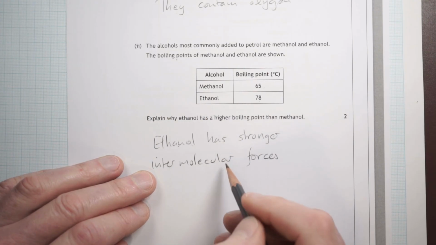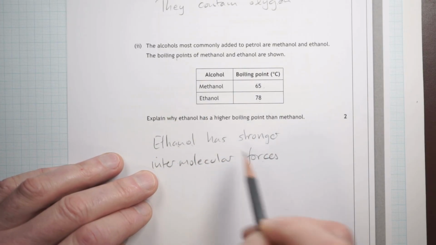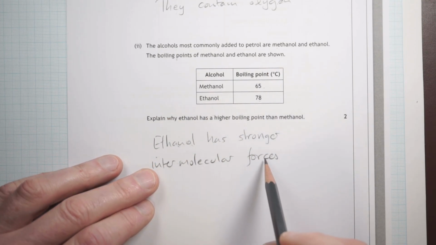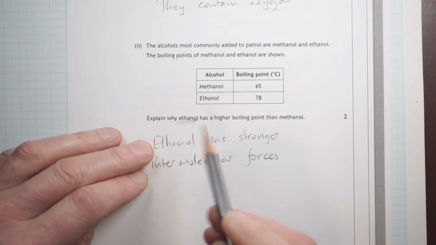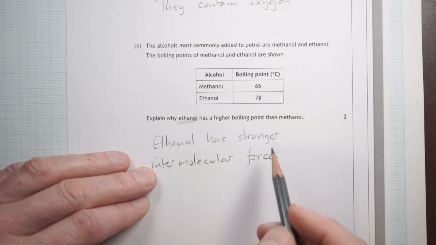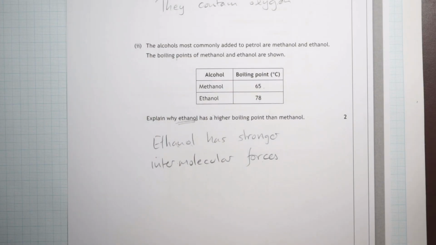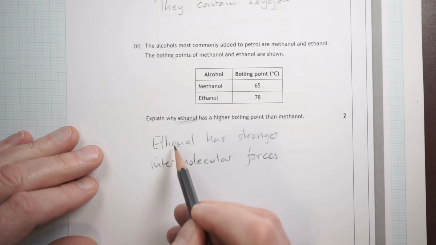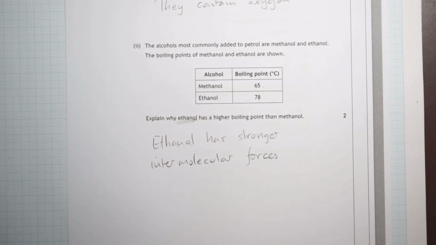That is also because of their intermolecular forces. So in general, what we want to say is ethanol has stronger intermolecular forces, or you could say methanol has weaker intermolecular forces, but you'd have to qualify that because you're being asked about ethanol, right? So if you're going to say methanol has weaker intermolecular forces, you would have to say thus a lower boiling point than ethanol. Okay, you'd have to qualify that a wee bit extra, I think. And because you're being asked why ethanol is the subject of this question, you can use it here, and that would refer to ethanol. You can just say it has stronger intermolecular forces. That will get you the marks as well.